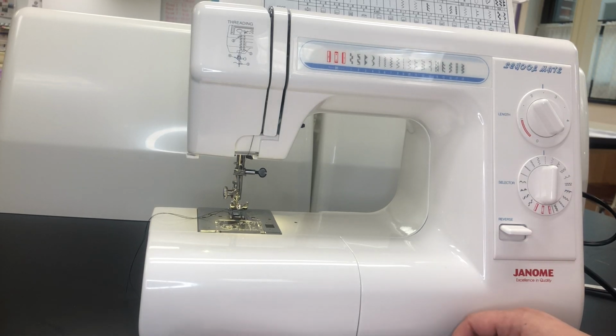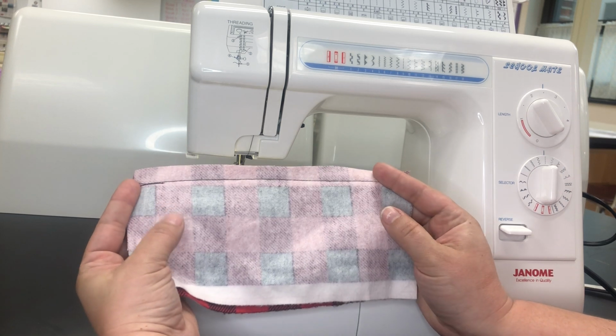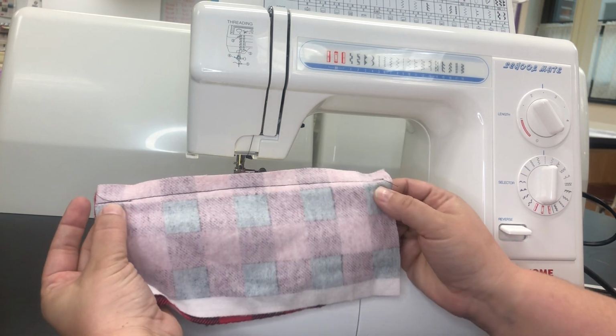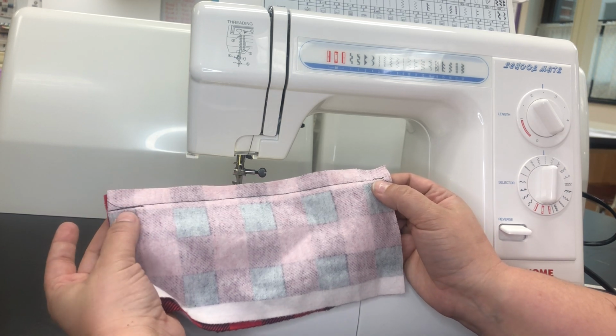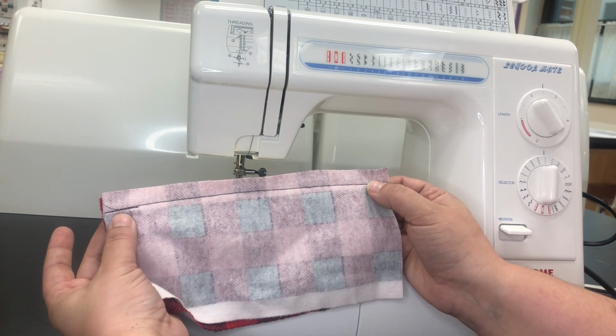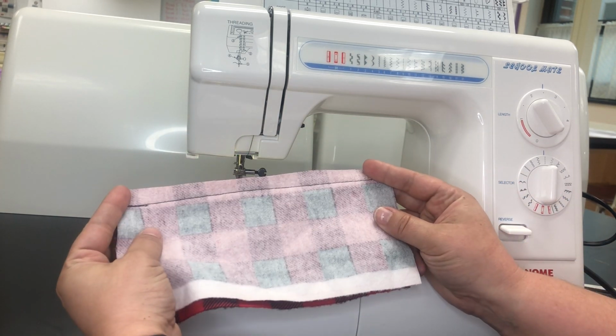Okay, it's time to finish the straight seam. As you can see in our last video, we completed the straight seam. We sewed on a straight stitch at the 5/8 inch seam allowance with a back stitch at the beginning and end, and we kept our fabric inside out, or right sides together.